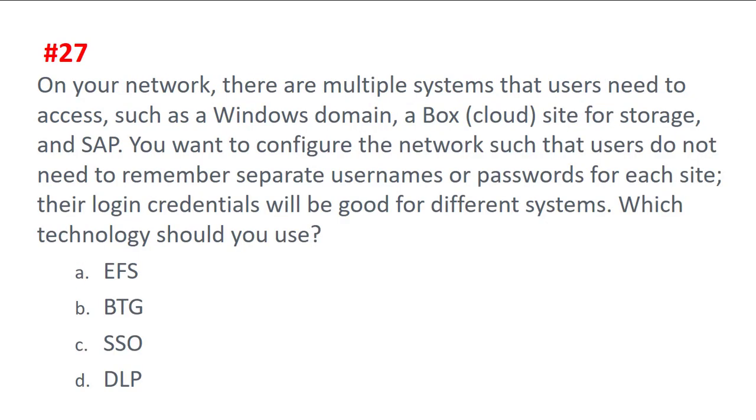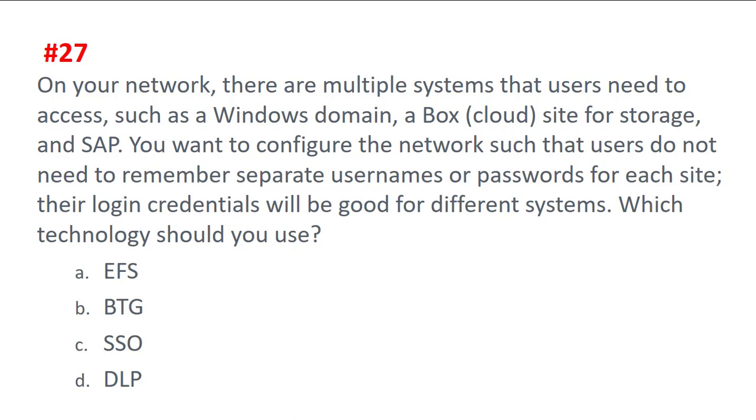Question 27. On our network, there are multiple systems that users need to access, such as a Windows domain, a Box site for our cloud storage of files, and SAP. You want to configure the network such that users do not need to remember separate usernames and passwords for each site. Their login credentials will be good for different systems. Which technology should you use so that they have their login credentials applied to multiple areas, such as our domain, our cloud site, our ERP system? Which of these models are we looking at?